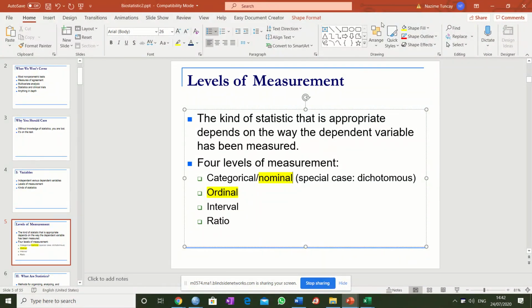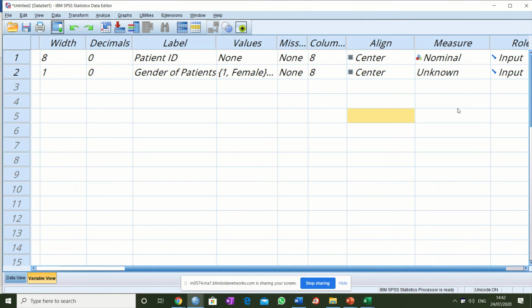But there are other types, and biostatistics is such a science that there are lots of deep analysis and statistics. So it's an ongoing course. We are just seeing the introduction part during our semester.